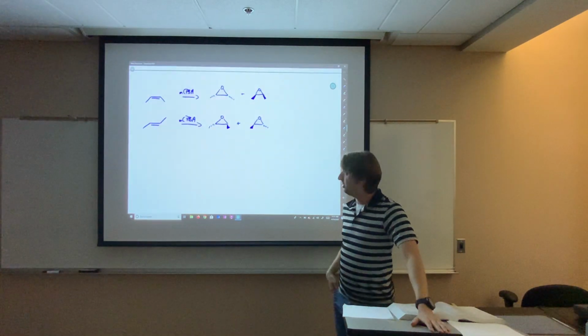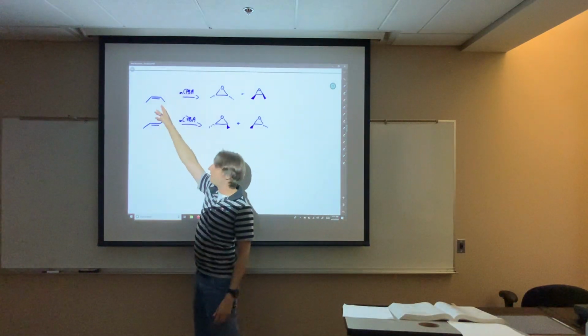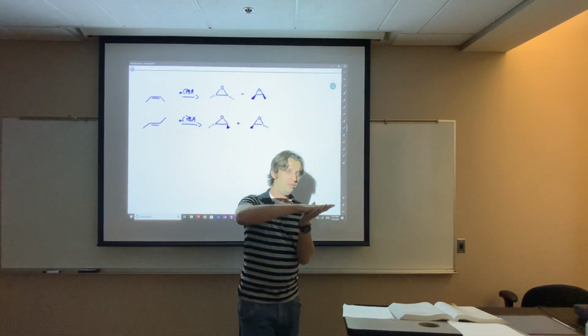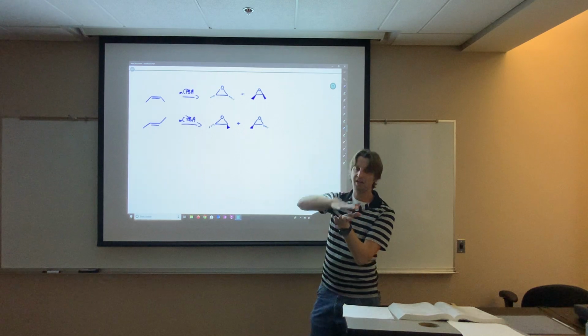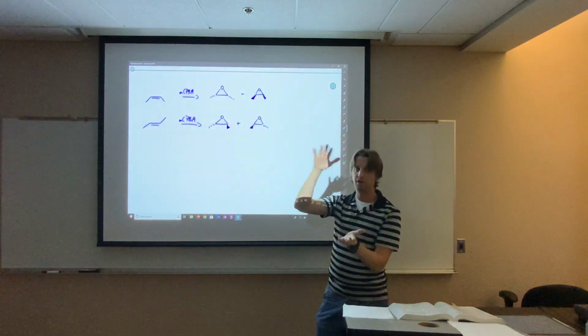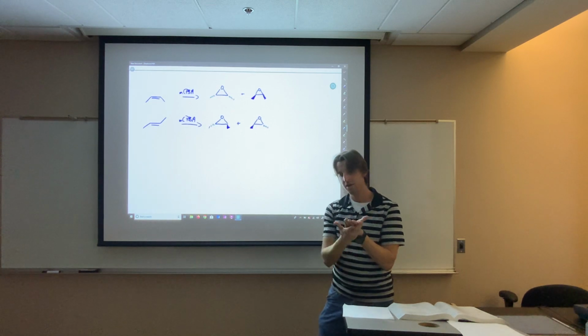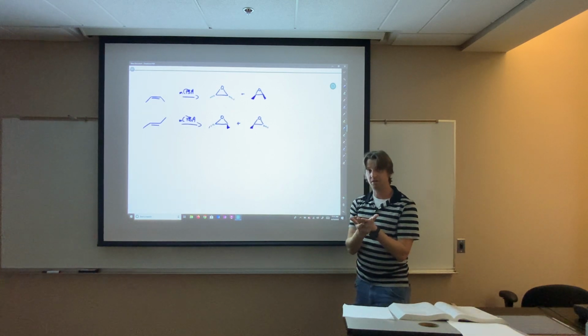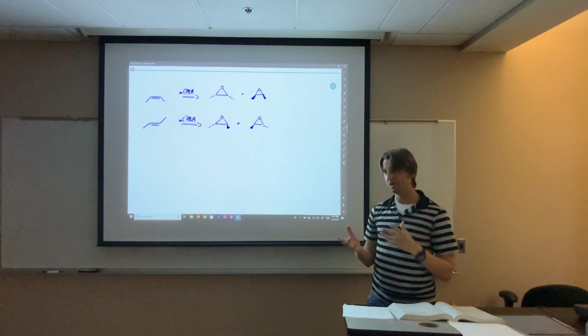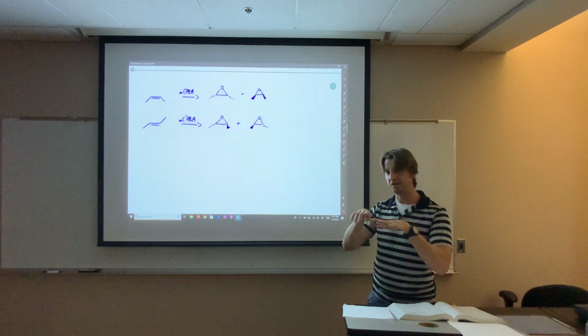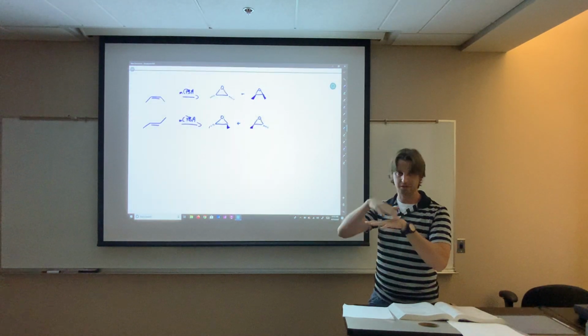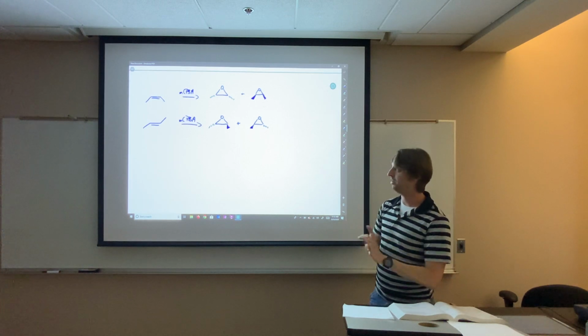What I mean is this: remember, alkenes are planar molecules, so the incoming MCPBA can attack from either side of that alkene. It can attack from the top and you make one enantiomer, and you attack from the other side and you make the other enantiomer. Very similar to what we talked about with carbocations, because of their planar nature, we can add our nucleophile to the top or the bottom. Same thing's going to happen here with the alkenes.